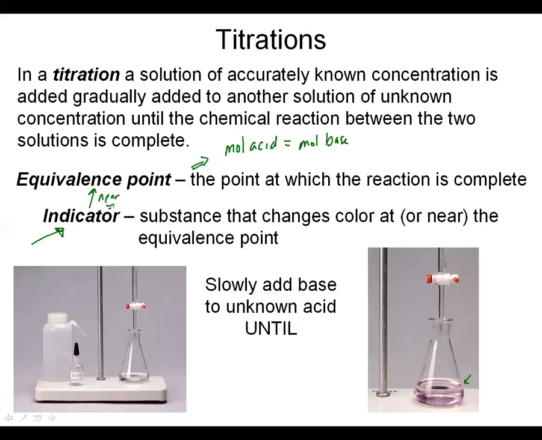Usually when you do a titration, you want to get to that point where you have basically neutralized it, if you will, used up all of your moles of acid and all your moles of base. For example, phenolphthalein, which I will spell like normal. No, I'm just kidding. Phenolphthalein. Looks just like that. There's some other letters in there, which I don't remember right now, but you get the idea.